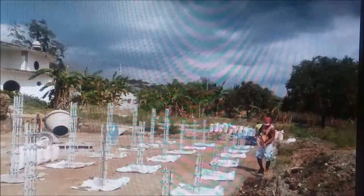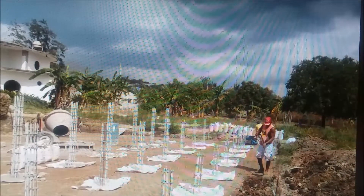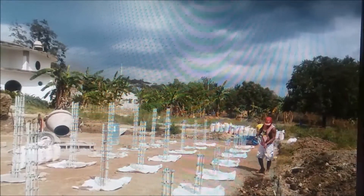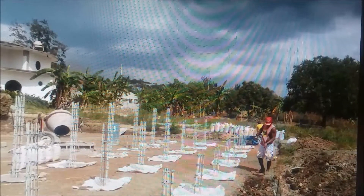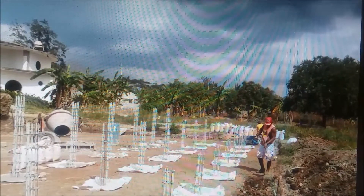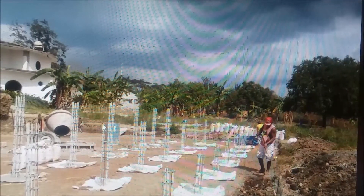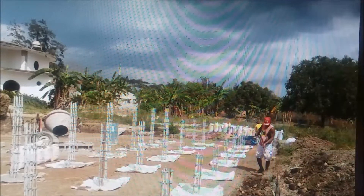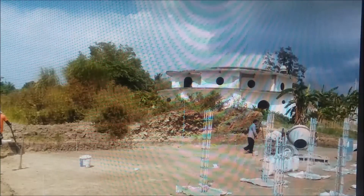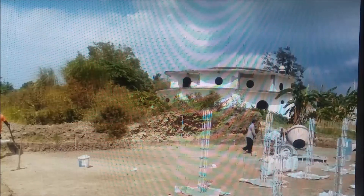The ground is like digging adobe again, but it can't be quite that bad since it has some moisture in it. We had them pump out the septic tank, which has only caught rainwater, and we had them flood this area a couple weeks back to compact things, so there's still some of that water down here. They're digging the trench, and when they're done we're going to surprise them with more for the other side of the powerhouse. I told them on these sidewalks to just throw the dirt up on the side — no need to carry and dump it somewhere, we'll move it later.